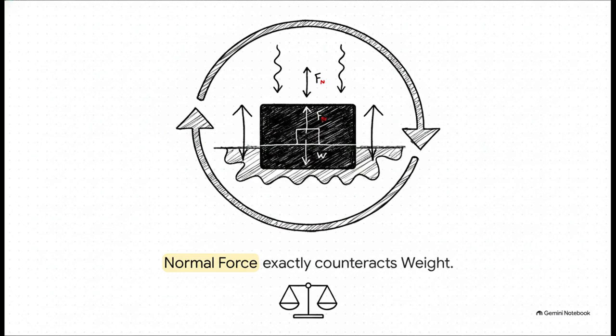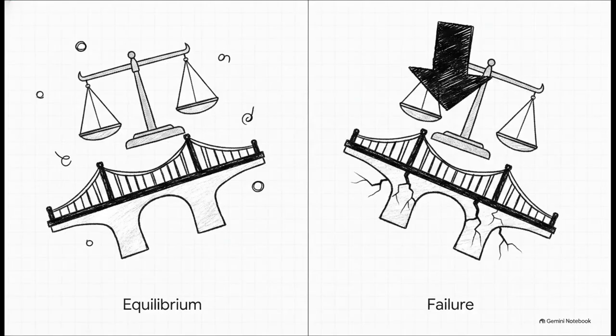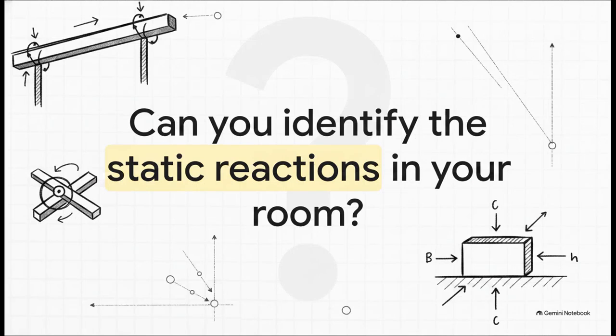static equilibrium. So to summarize these quizzes, the direction of your net force vector completely dictates your free body diagram. It proves that the sum of forces equals zero is the ultimate rule for determining resting versus accelerating states. If they don't cancel out, your structure is moving, and if we're talking about a building or a bridge, that means it's failing.